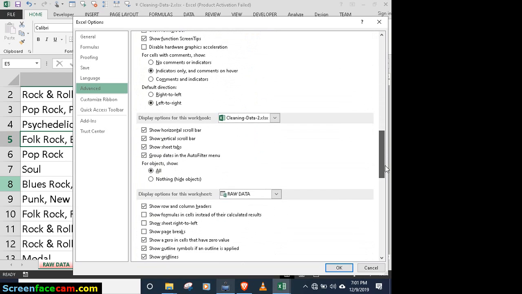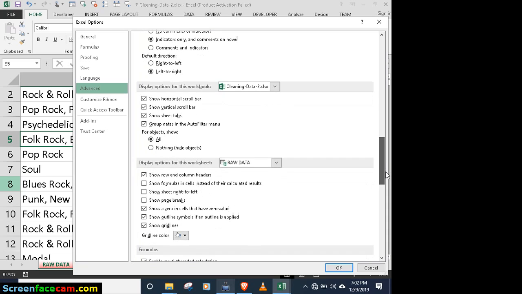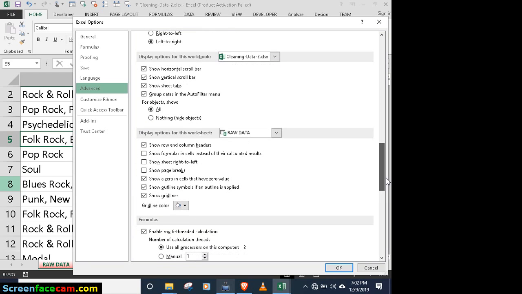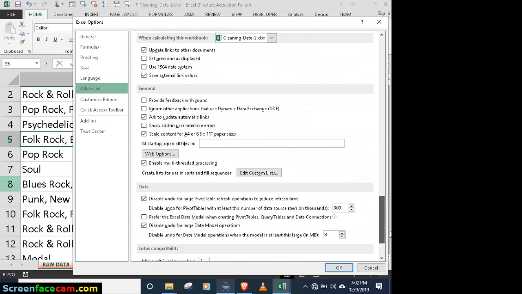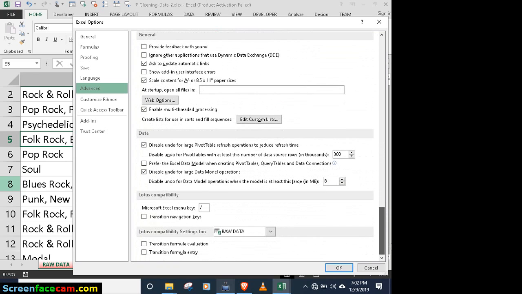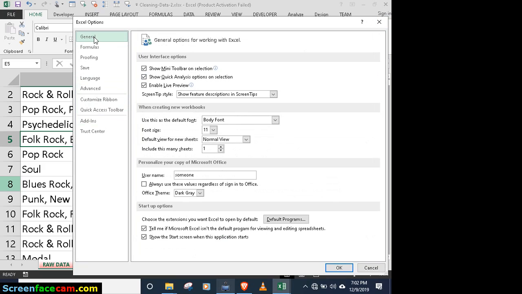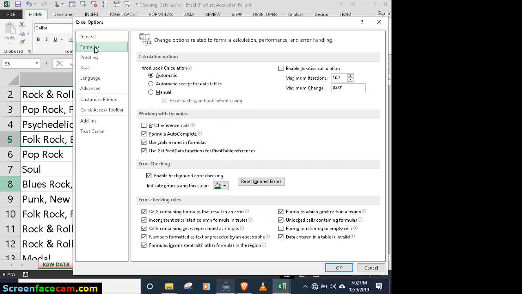Thomas, can you remember where it is? Where it has to show the characters. Okay. That's in general. Showing hidden characters. Hidden characters, I've remembered.